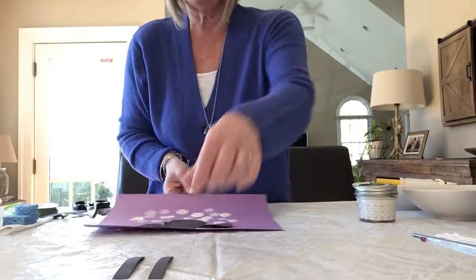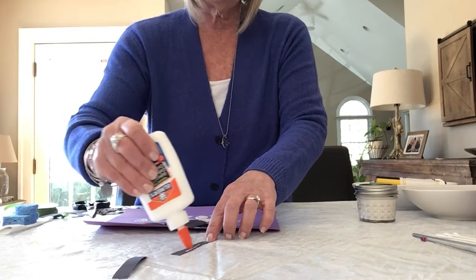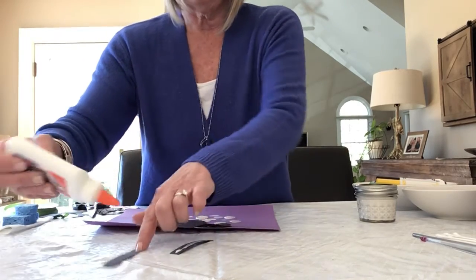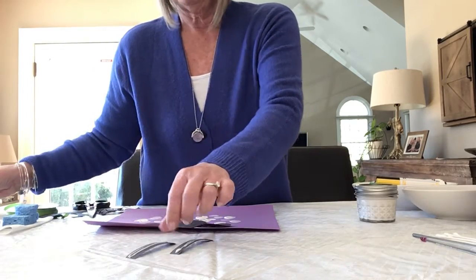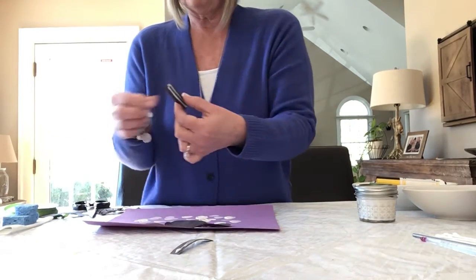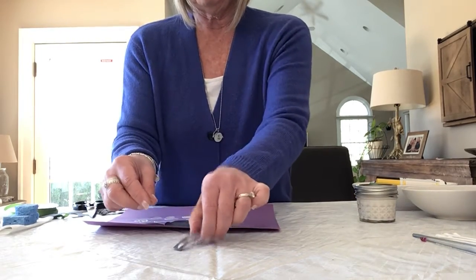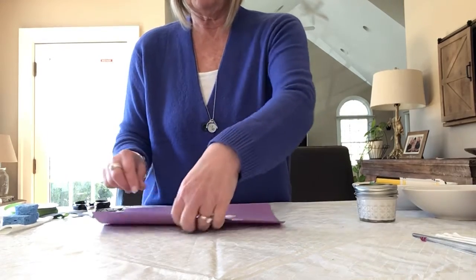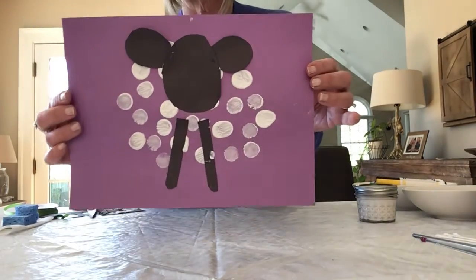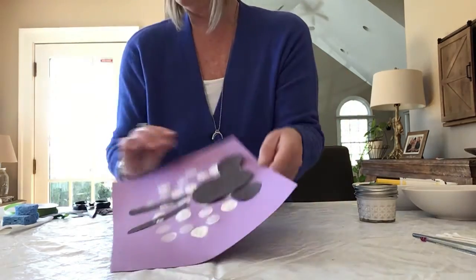Okay, so now we're going to glue his legs, and where do you think his legs go? You're right, they go down the bottom. Our legs are below our waist, right? They hold up our body, so the legs are down the bottom of the page. And I'll show you again how I did it. Okay, this is starting to look like a lamb.